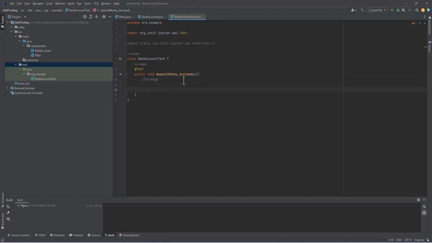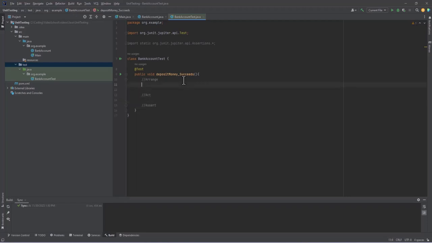After you arrange everything and you're ready to do your experiment, then you're actually going to do your experiment. That's called act. That's when you actually mix the chemicals together or heat the Bunsen burner, or whatever it is that you're going to do to experiment. And then your hypothesis is the assert. What is your hypothesis? What do you expect to happen? What should happen? And then the unit test will tell you whether or not your assertion is true or false. Did the experiment come out the way you expected, or did something else happen?